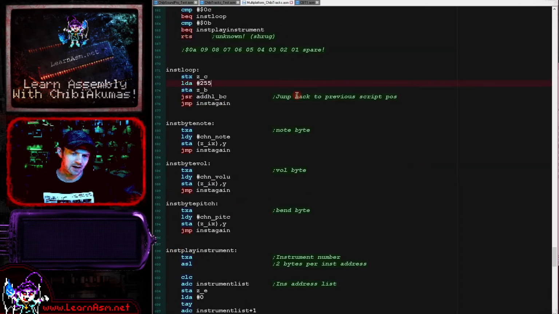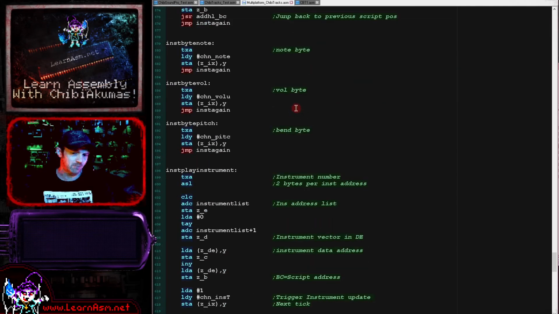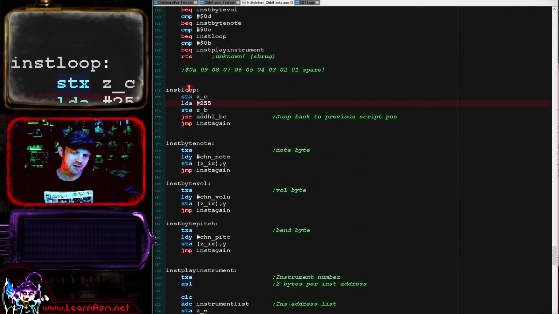ChibiTracks and ChibiTracks Pro is very simple. It's intentionally simple in some ways because I wanted something I could port viably to large numbers of systems with a limited amount of time. So it's not the best software by light years. I'm not trying to claim it is. It was never intended to be. It's designed as a minimal music player to get a music file that can be played on a lot of systems without any extra work, without converting the music. That's all it was really intended for. So that's how we can use the loop.